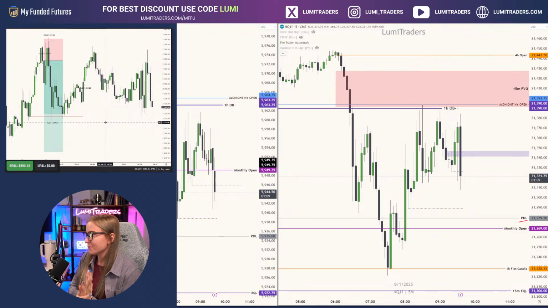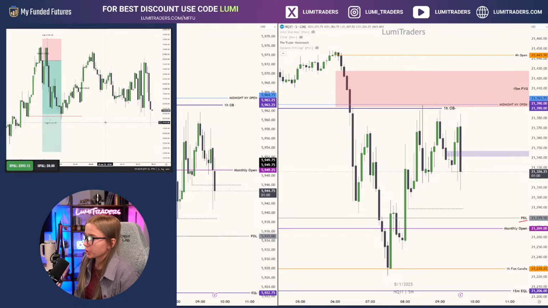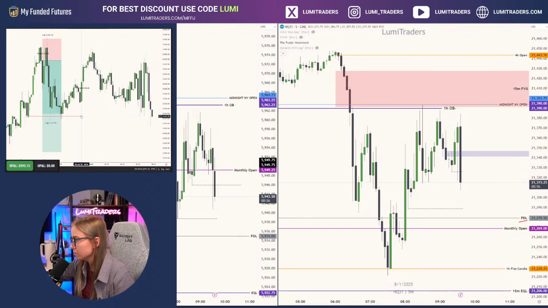It's a little bit painful if they want to reach this previous day low level. Once again, I took this trade before market open. Actually, it was a reaction from the 1 hour OB with partial at exactly this level. I took partial at this level right here, and then it reversed. I moved my stop loss from this New York midnight open to break even. It was slightly in profit, honestly, and I stepped out with my runner.